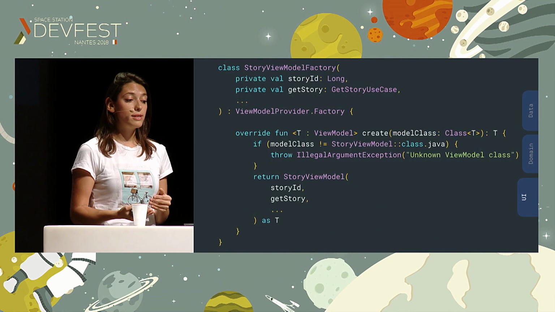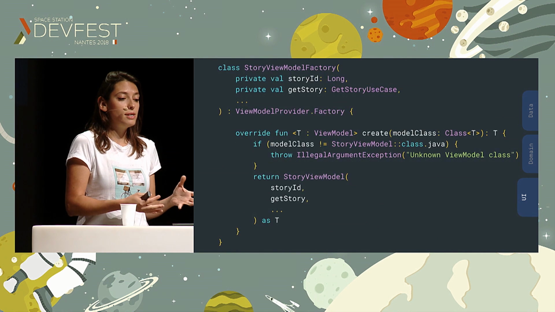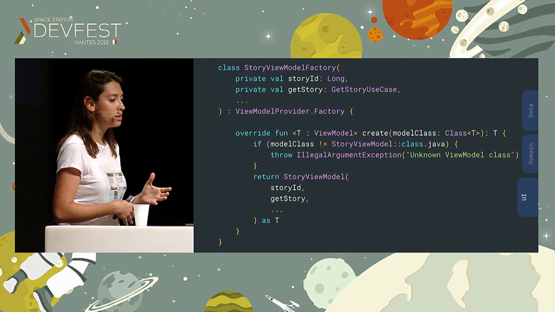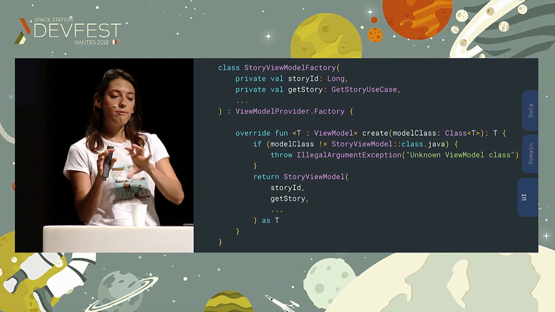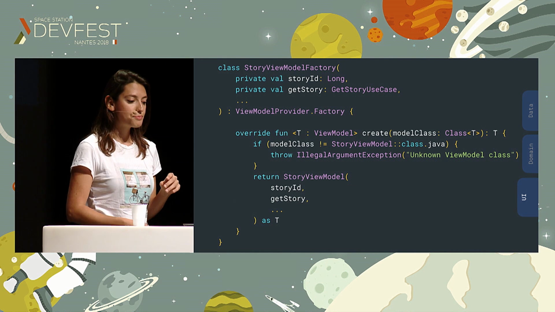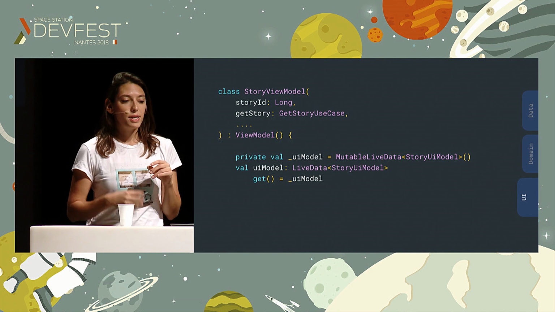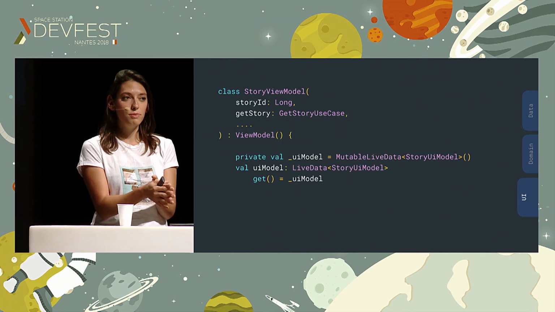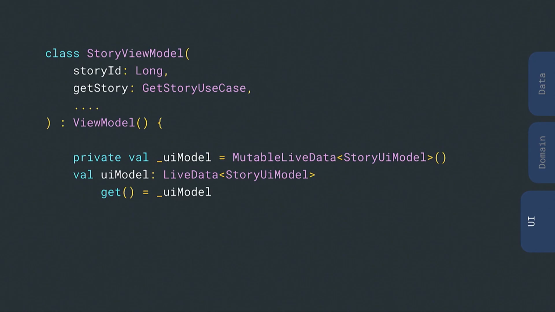But we would also create a view model factory. And this is because, by default, the view model constructor can't have arguments. So we will have a view model factory for every view model that we need to create. This is also something we did because we wanted to have the view model immutable. This meant that we wanted to make sure that that ID doesn't change. So if we have multiple instances of the same activity opened, we want to make sure that we have a corresponding instance of the view model for each instance of the activity.